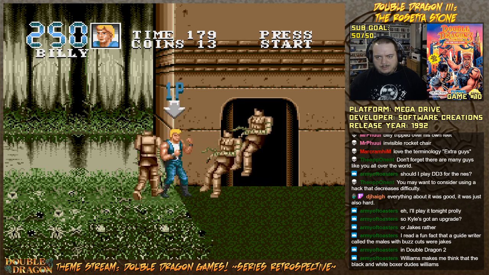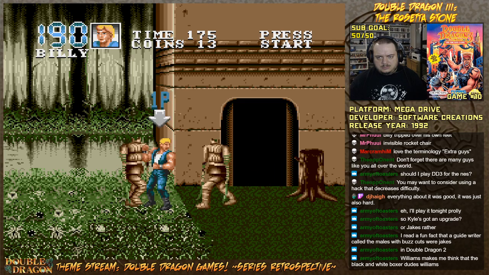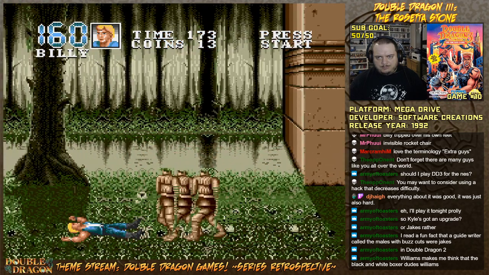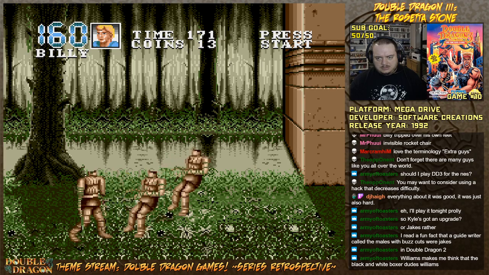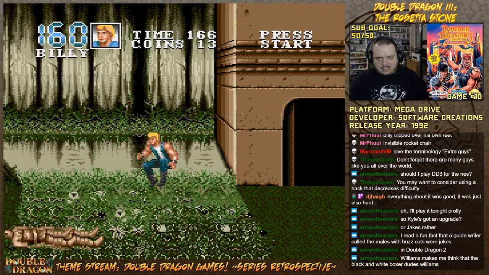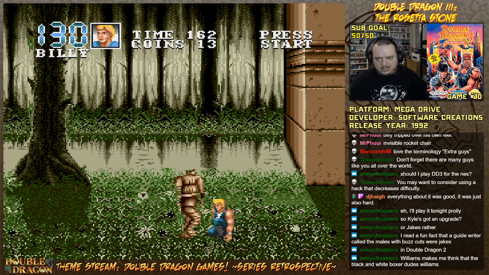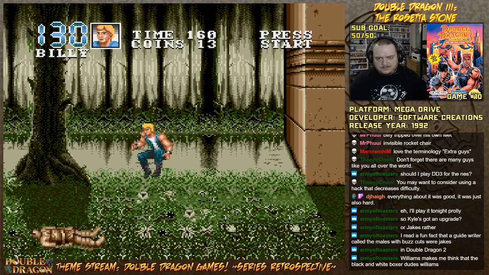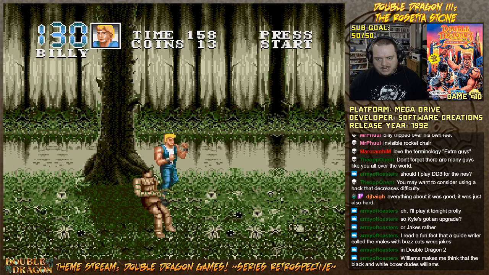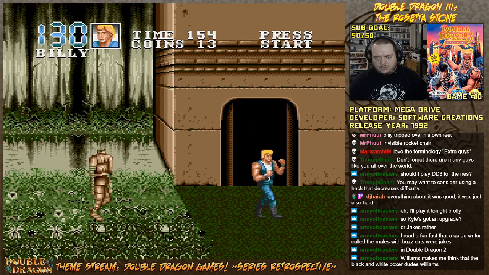Alright, continue. Oh, hey, we're back to Billy. It's been a while. Oh, boy. Life bar just getting melted here. It's funny that you can actually do the down attack after they're dead. Alright, these guys grunt like regular dudes. Bonk. He should be dead now, right? Yeah. Oh, we're not done yet.